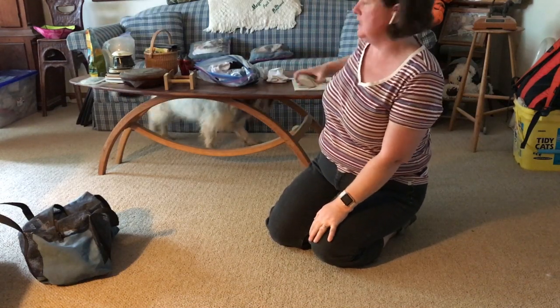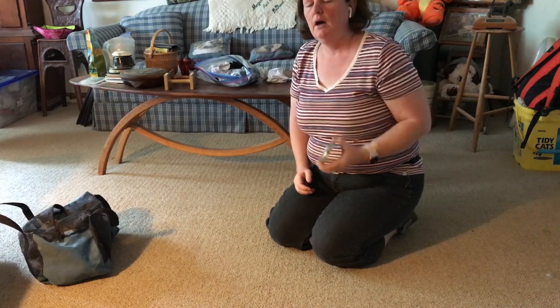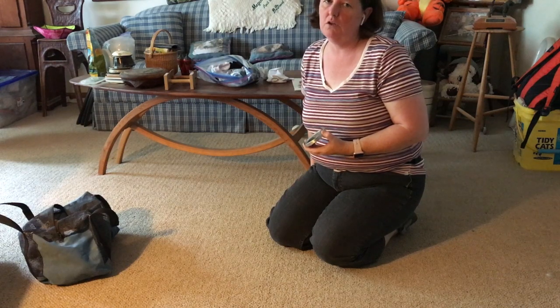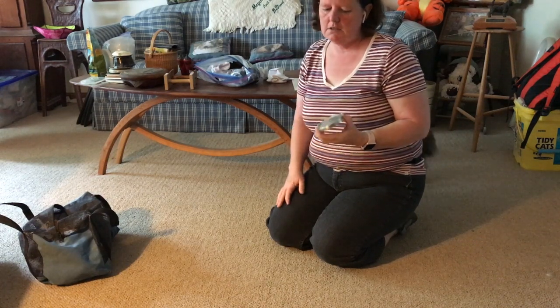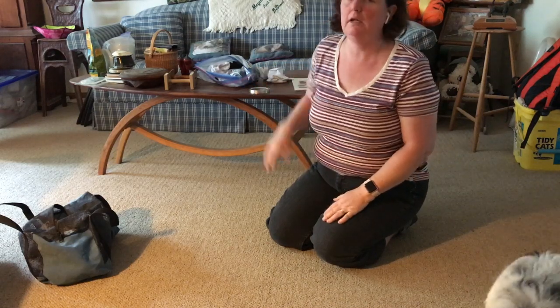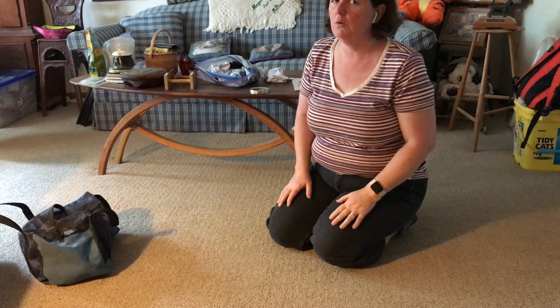What I'm going to use today, and this is going to be a new trick for Chili, is canning lids. They don't at this level need to retrieve the item, they just have to have a way of letting you know which one has your scent. So I'm going to use the canning lids, and rather than having Chili retrieve the item to me, I'm just going to have her let me know by nose targeting and indicating which one.